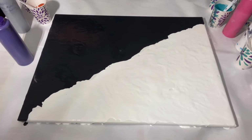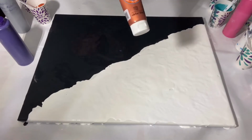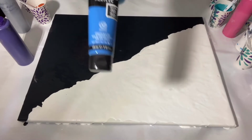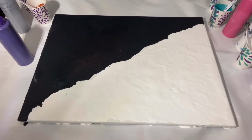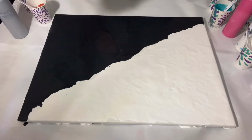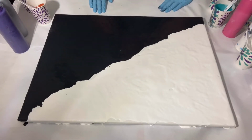I have, like I said, the red is Premier as well. It's a rose matte mixed with red color shift. I have got Artist Loft copper, Artist Loft metallic cobalt, Liquitex Basics cerulean blue hue, Liquitex Basics turquoise blue, and silver. So it's a combination of silver either way. This is also Liquitex Basics dioxazine purple. You can tell it's been a long night.